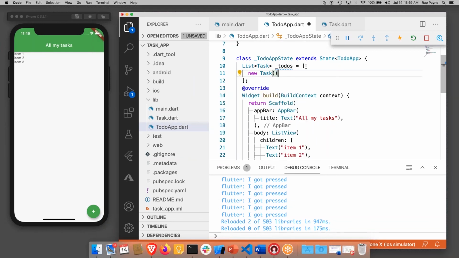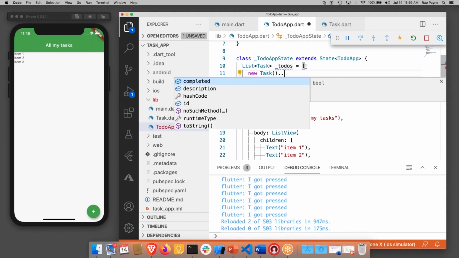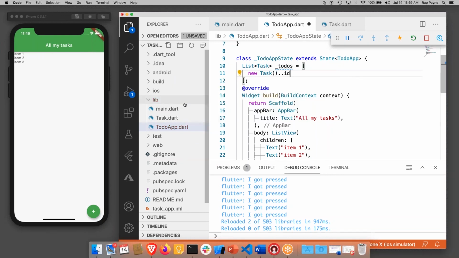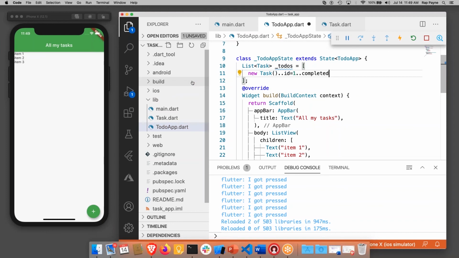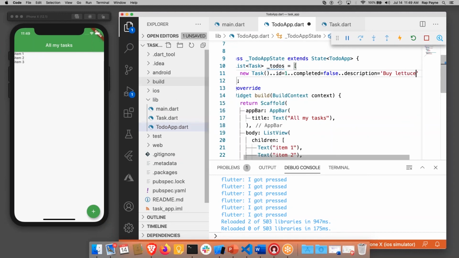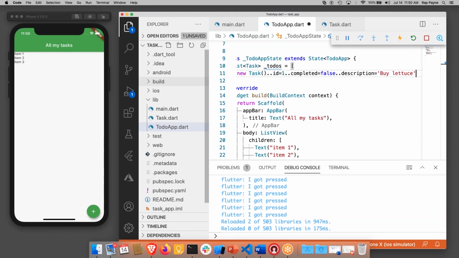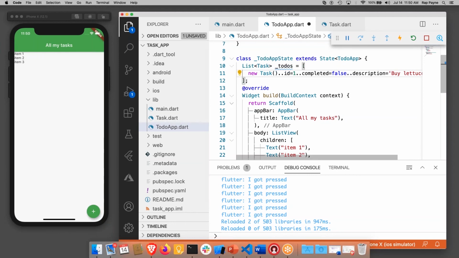And this is a cool feature of Dart, that it allows you to kind of chain on properties. So I can go id equals task number 1. We'll say it's completed equal false. And then its description would be, how about, don't forget to buy lettuce at the grocery store. Okay, I love that feature.